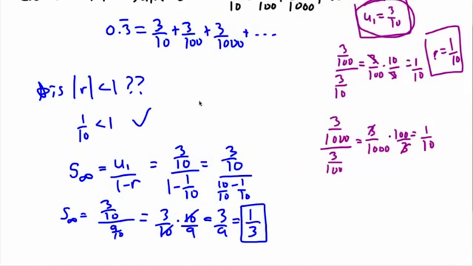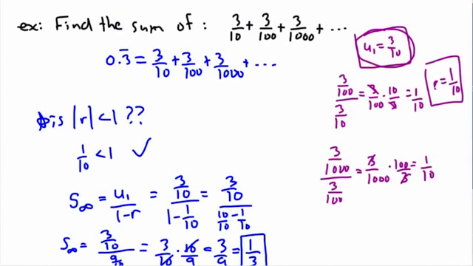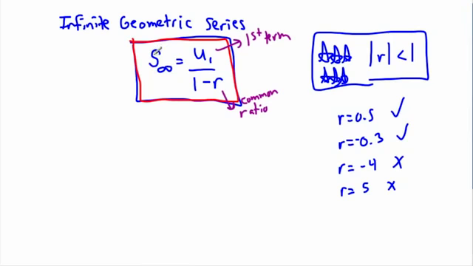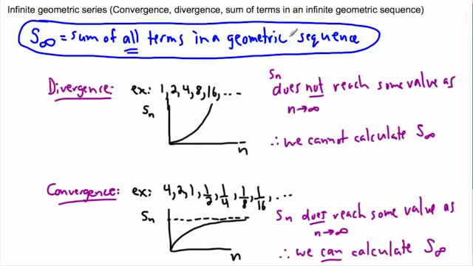Now, of course, this isn't just useful for converting repeating decimals to fractions, because that would be really stupid. But you can figure out all sorts of cases when you want to consider the sum of all of the terms in a geometric series. But it only works if a series converges. In other words, it only works if the absolute value of r is less than 1, then you can use this. It's really important, because not all geometric sequences are such that it's even possible to find the sum of the first infinity number of terms.